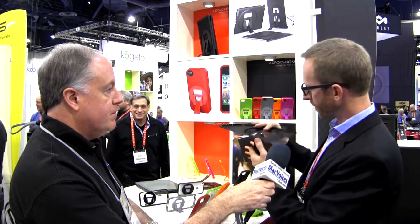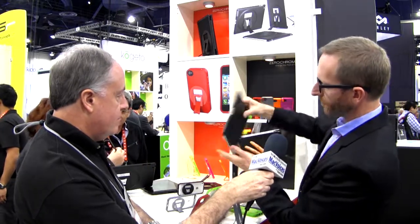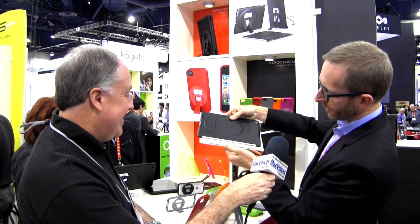This, and it integrates with the smart cover? Yes, absolutely. This is designed actually specifically to work with the smart cover. You can work with or without, but it works really well. In fact, I have one right here on a device. And when you use the smart cover, here's a smart cover, pardon the appearance there, and so you can obviously still disconnect that.